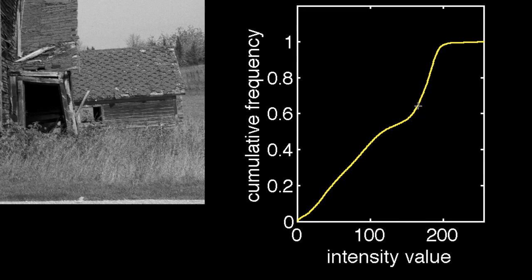For example, if we look at this point, all of the image pixels whose intensity are 165 would be transformed to an intensity of 0.6493 times the maximum intensity. In this case the maximum intensity is 255, so intensities of 165 would be transformed to an intensity of 165.57 or we might round that to 166.